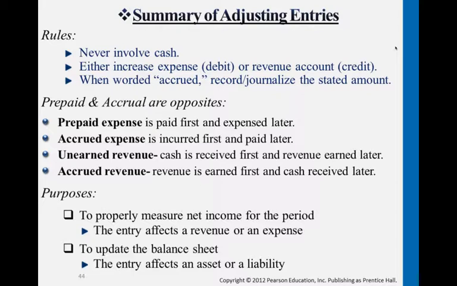Unearned revenue: you have collected cash from a customer in the beginning of the season, and later on you turn part of the liability into actual service revenue. Okay, the opposite would be accrued revenues. Revenue is earned first. You provided the learning service or provided the goods first, then you collect cash. So then you will have accounts receivable later.